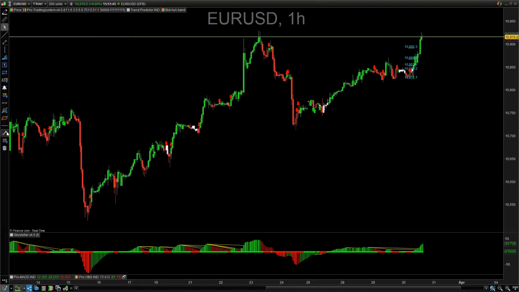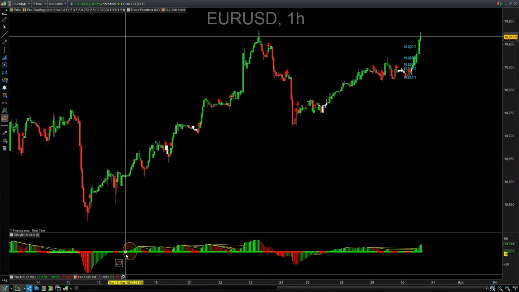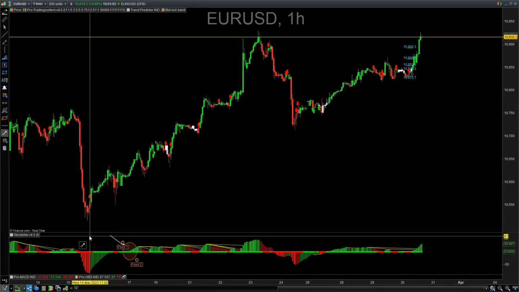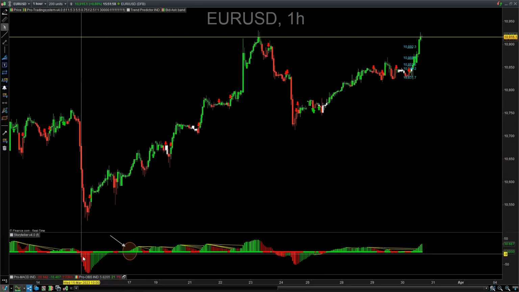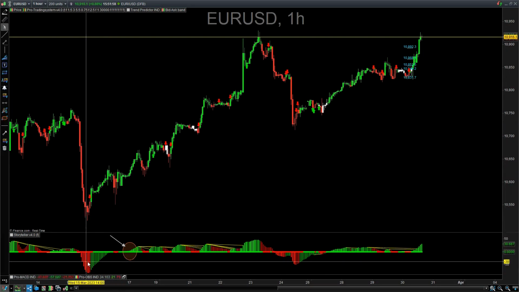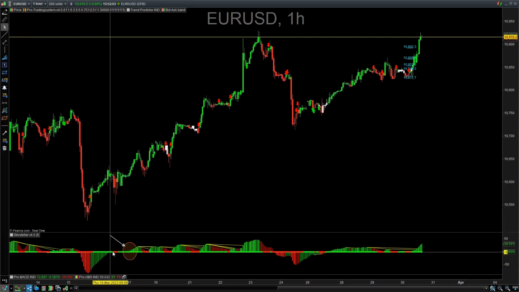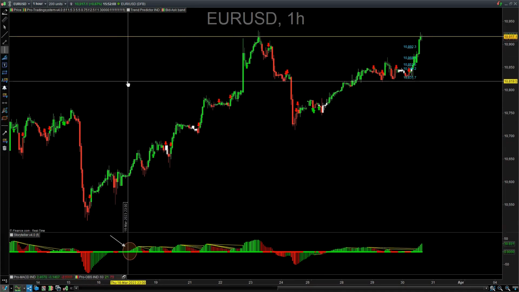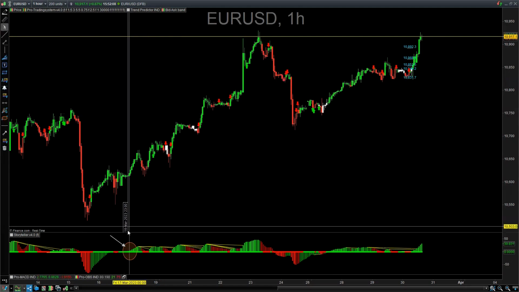So really what this strategy is, I've explained it before, as long as we're above the zero line on the Storyteller, our proprietary indicator there. So there's no ambiguity, I just want to show you what that means. That means that when our Storyteller indicator goes from below zero, the histograms are below zero and being under here, to then moving above zero, so we're over here. I'm just going to draw a line and show you what candle that actually happened on. That happened here on the 16th of March.